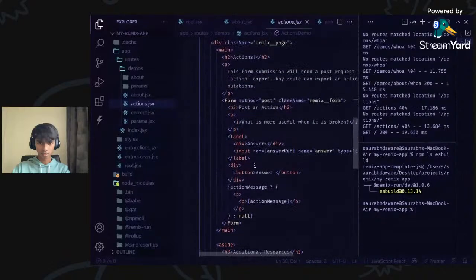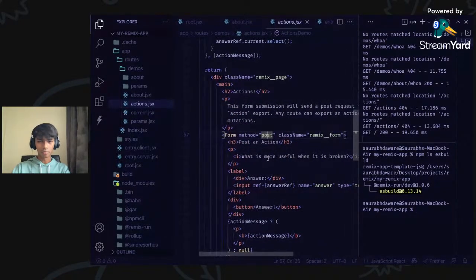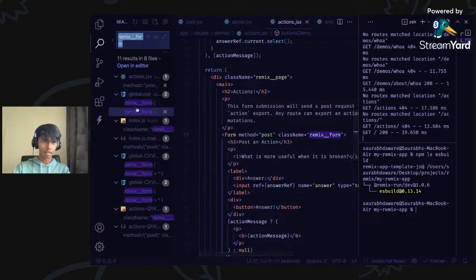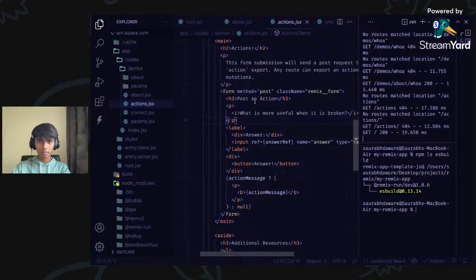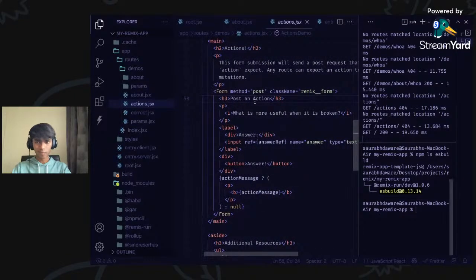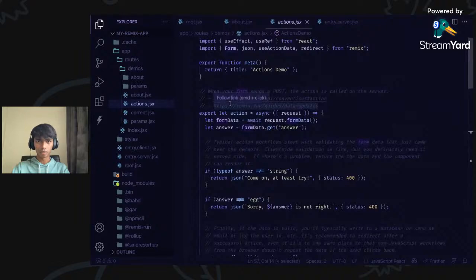Okay, this looks like the form part. This is interesting. So we have Form here, and we give it a class name remix-form. Is this because we have CSS somewhere? Yeah, we have CSS for this. Okay, this looks like our HTML form where we have Form, which is probably coming from Remix.